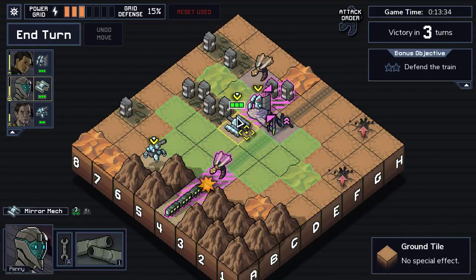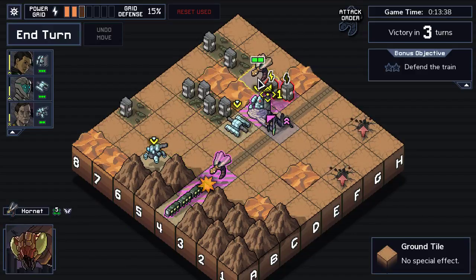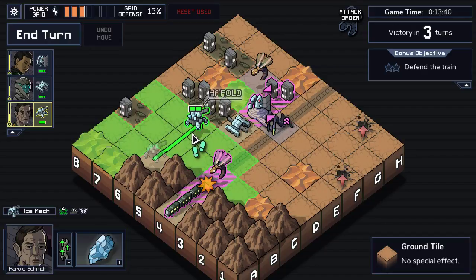Mainly that this train still needs to survive somehow. And we do want to freeze this guy as well, because he's costing his power grid. There's a lot going on right now that I'm not happy about. And I wish I could be happier about it.